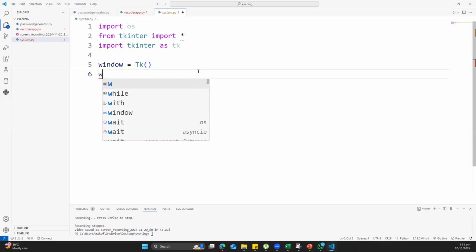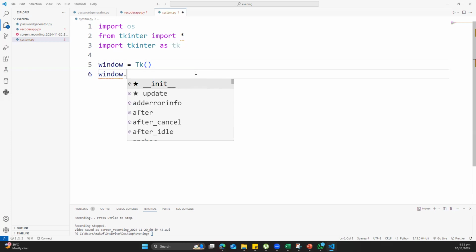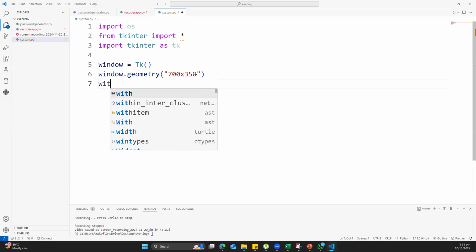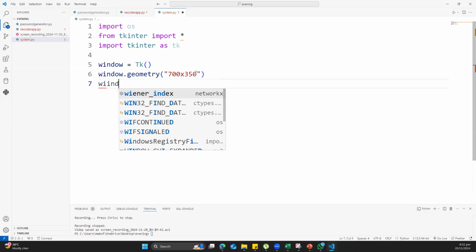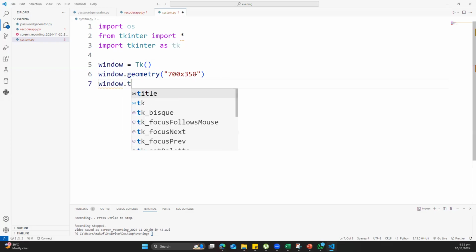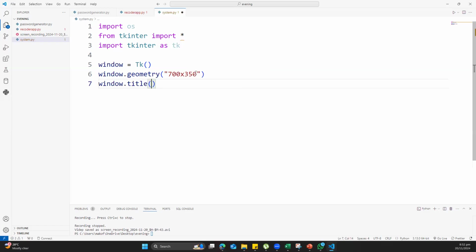And then in here, I'm going to say the window's interface should be 700 by 350. And here, the title of my window should be evening.